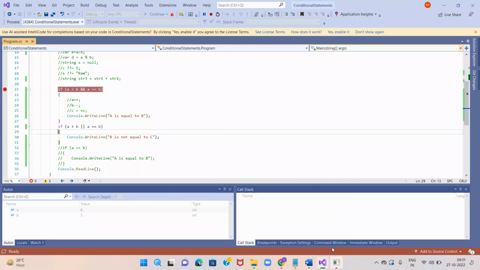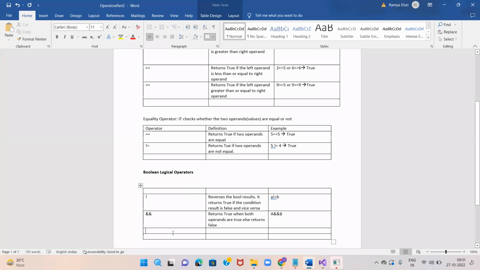Okay, so similar to and, or returns true when any one condition is true.